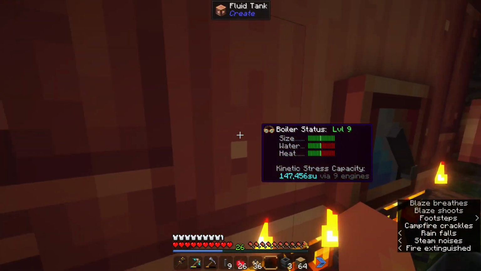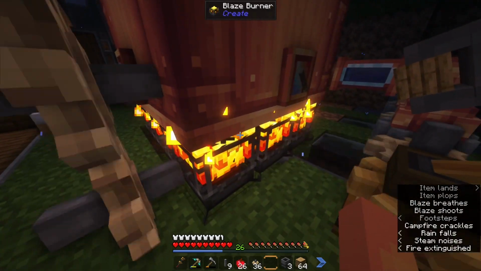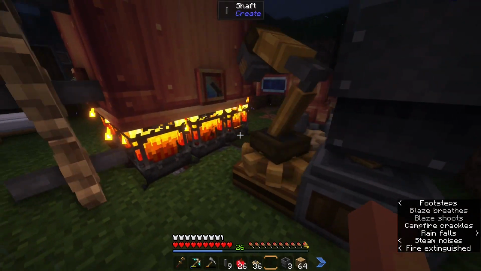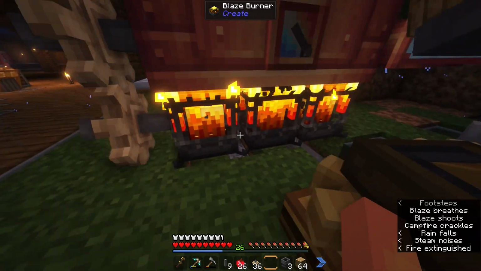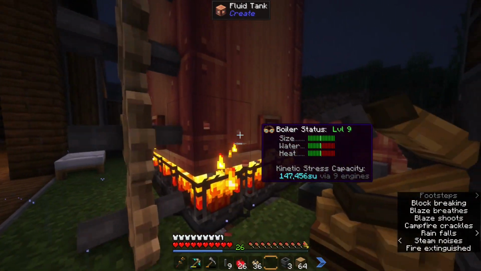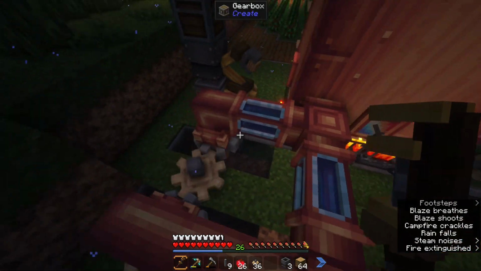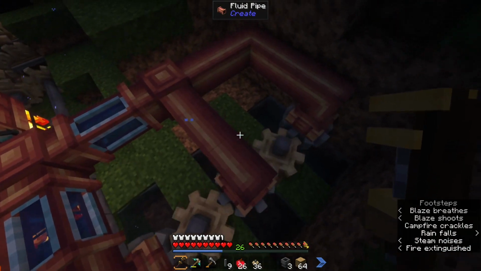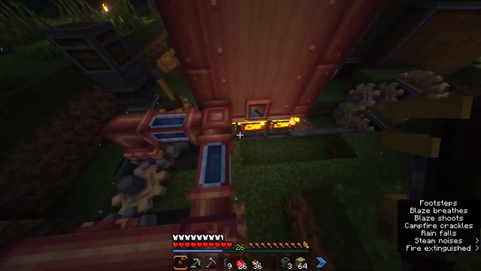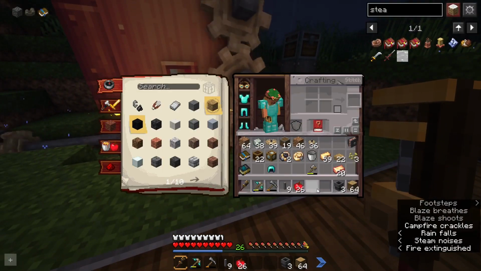But we are back down to a water and heat problem. I think the only way to get the heat up any higher is going to be to use blaze cakes as fuel, and that will superheat it, and that should probably put the heat up to max level. As for water, I'm not really sure, because these are running at max speed, I believe. We may just need to add more water sources. But I'd say for our purposes, this is running at a pretty decent speed.